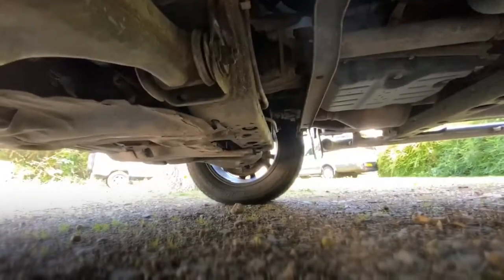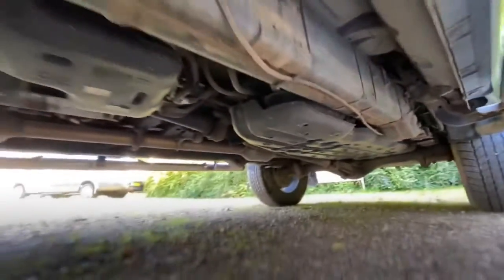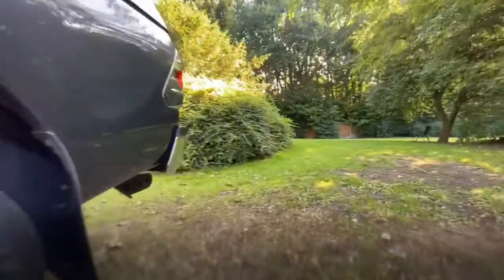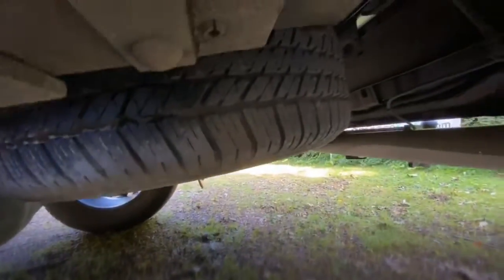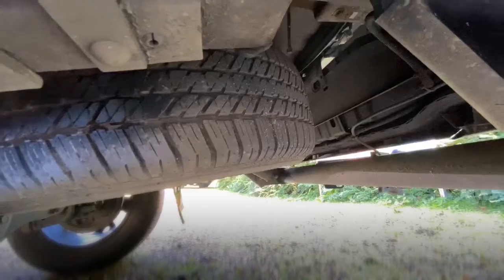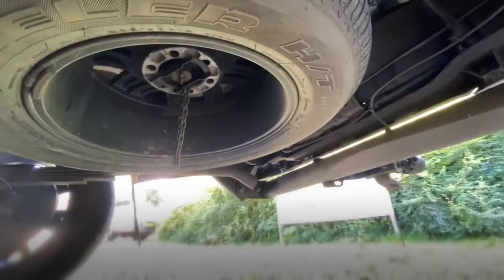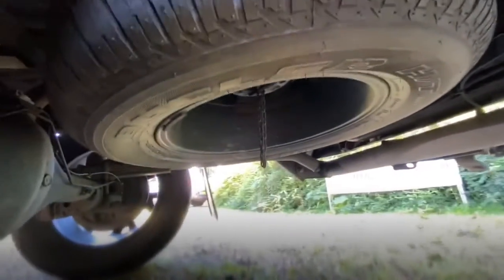Right, so underneath, let's have a quick look. No signs of any oil on the bottom of the engine. Underneath, everything looks nice and tidy and clean under there, as you would expect it to. Quick look around the back. So, spare wheel. It's not a brand new spare, but the spare looks like it's got about, I don't know, 7 or 8 mil. I think it's an alloy by the look of that. Not 1000%, but it's a full size anyway. And it's in great condition.